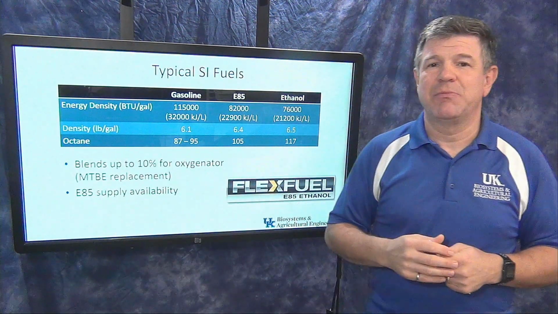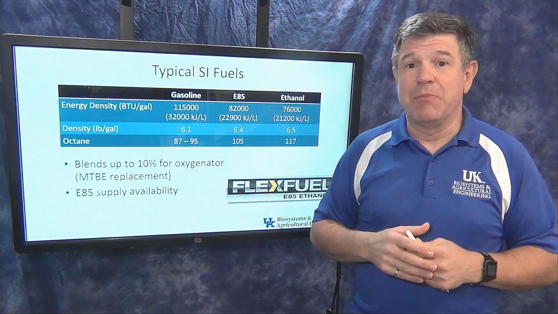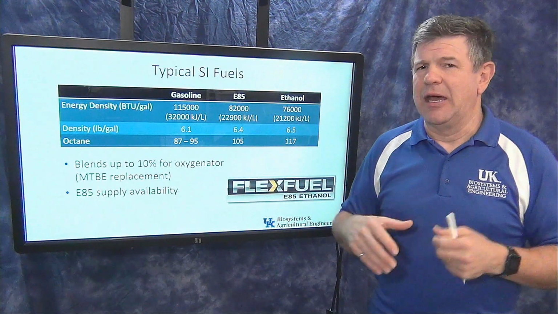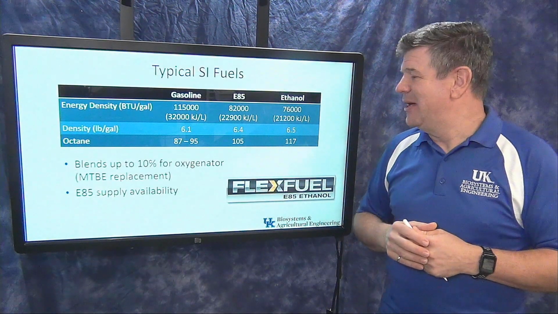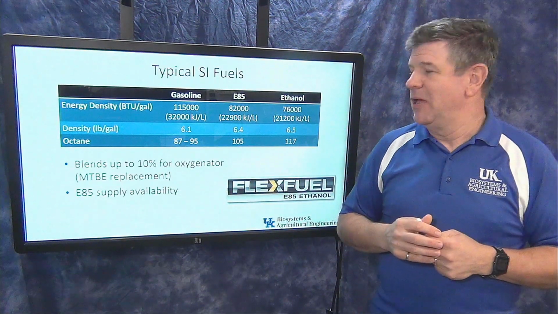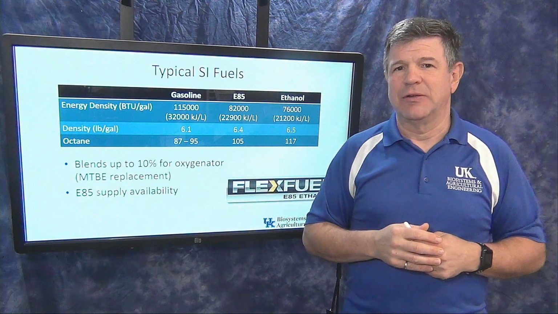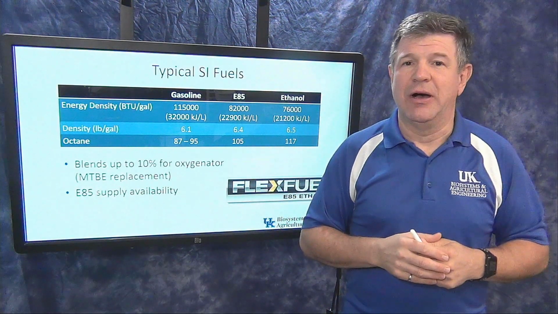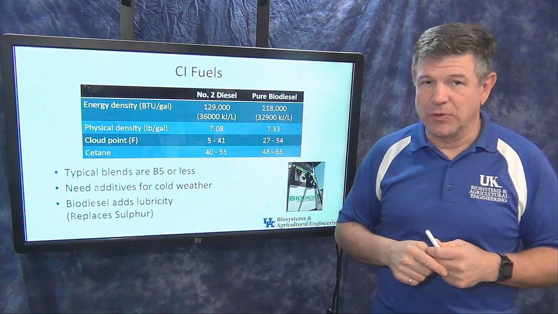There is some E85 supply available, and if your vehicle has this flex fuel rating, it will be able to burn that 85% ethanol. So it can burn E85. A little different performance, and we'll show how you can calculate what the performance difference is in just a minute. Now, all of your vehicles, anything that's reasonably new, is going to be able to handle even more than 10% alcohol and be able to burn that effectively. But E85, unless your vehicle says flex fuel, you don't want to put that E85 in your vehicle. It's not going to run very well. So that's typical spark ignition fuels.